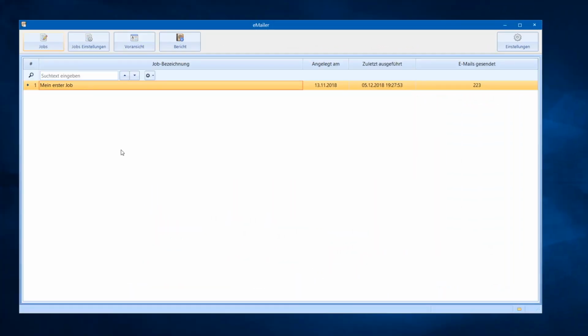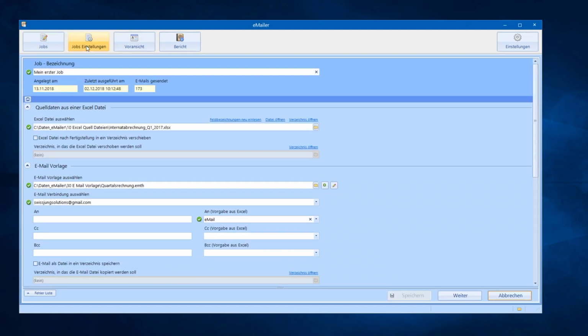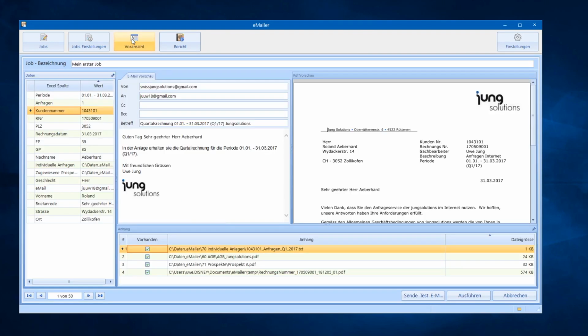After you have started the emailer, open the already created job in the job settings and switch to preview. If the preview button is inactive, then not all the errors that the emailer has identified have been fixed. In this case, check the error list. The preview will be familiar to you already. I have repeatedly shown the result of the job settings in the preview.